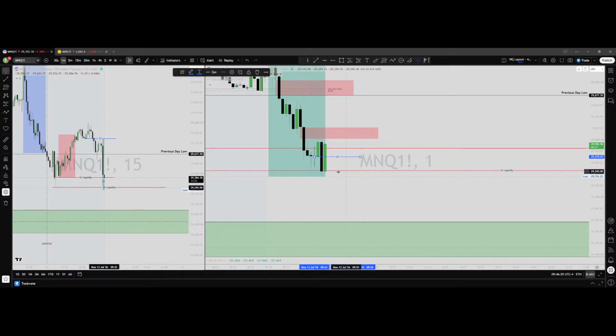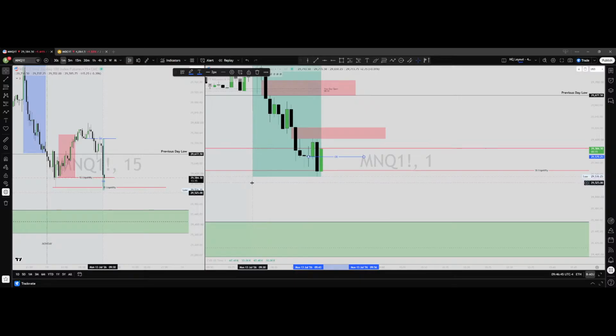Okay, but this is not the best trade. This is just the signal that I'm explaining what is order block and stuff. Until and unless we have liquidity sweep, until and unless we have level of interest, we do not look for signal. Right now we have a level of interest, but what we need to see is a 15-minute candle close below that signal, below that London session low. We did not get that, which means any signal that generates here is not going to be helpful to us.